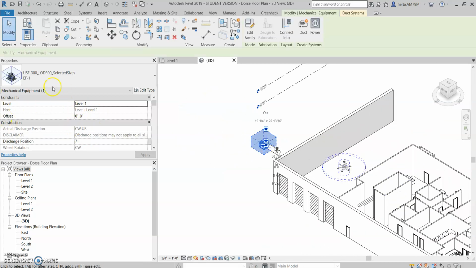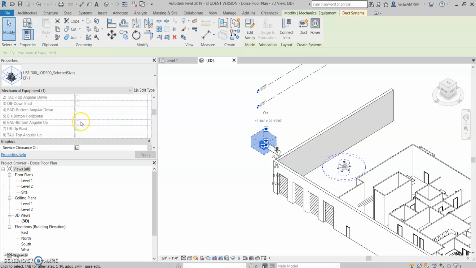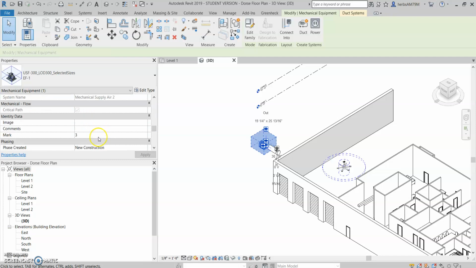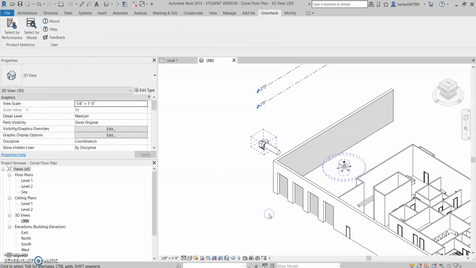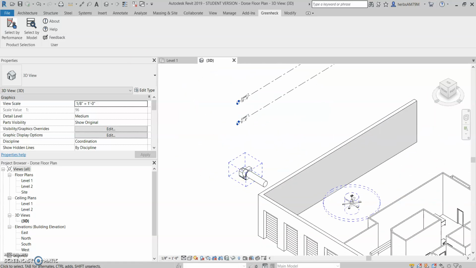You can look through the properties of this. You'll see it's up blast, and the discharge positions are selectable however you need. So you can go through and still double check if you got the right information or not. That's how you do it by performance. You'll notice that the level of drafting is a little bit better when you do it by performance.